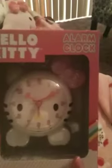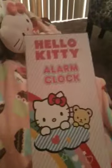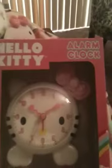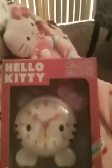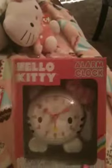The next thing I got was this Hello Kitty alarm clock. I ordered this online at Kohl's.com. I actually had a gift card that I got for Christmas, so I saw this and I really wanted to have it. It's really cute. I haven't opened it yet, but I just got it today. It's just like a plain white Hello Kitty clock, and she's got like a pink bow up in the corner. So that was super cute — this was like 20 something dollars, I think.